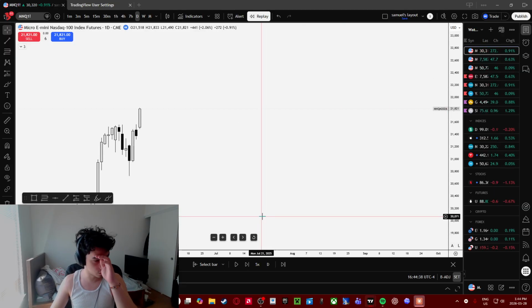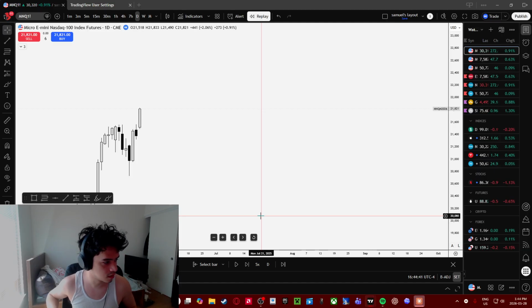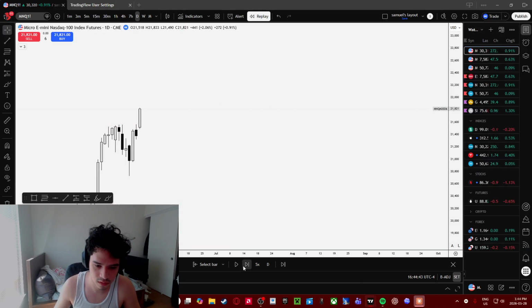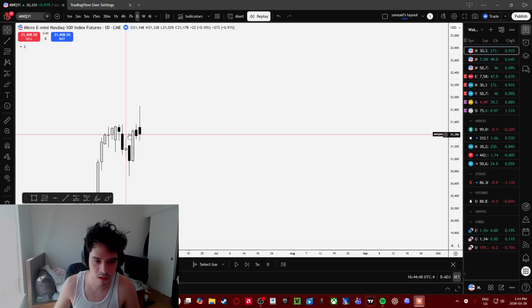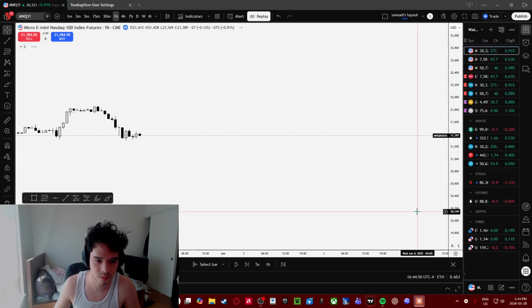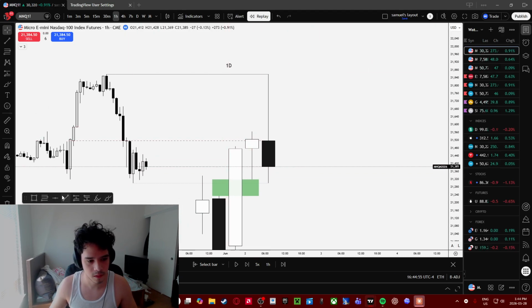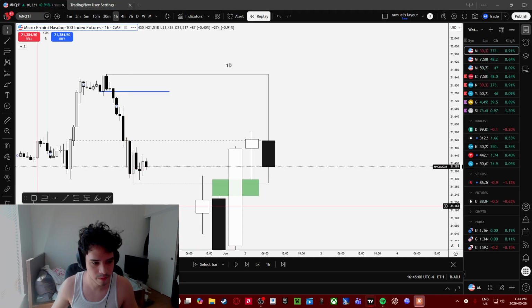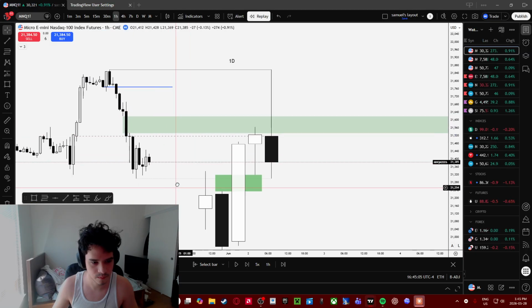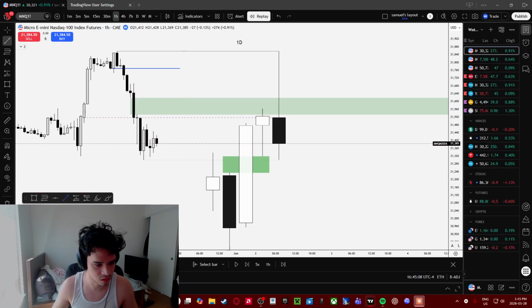So this is how you avoid problems by having this strict checklist to then catch up on the entries because you always see confirmation. Right now we have a candle two closure. It's looking promising because it has a large wick. We have a candle two closure. We confirm it. We have our point of interest. And we have our range right here.